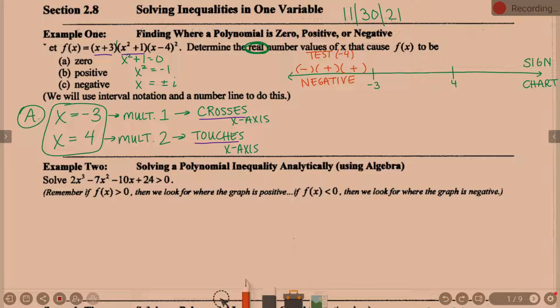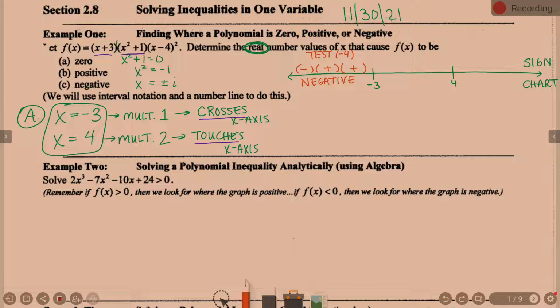In other words, if you were to graph this on your calculator, the -3 is a place that it touches or crosses the x-axis. It's going to be negative there. It's going to be below the x-axis over in that area. Okay, now we're going to try the next section. So pick a value between -3 and 4.